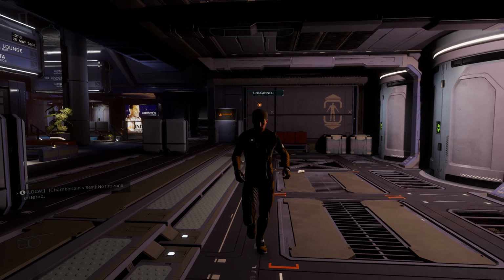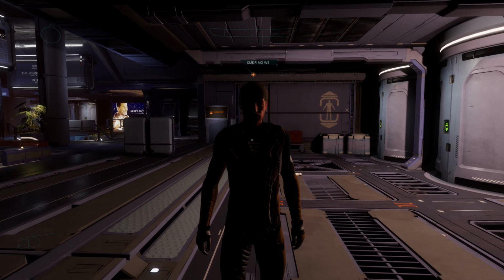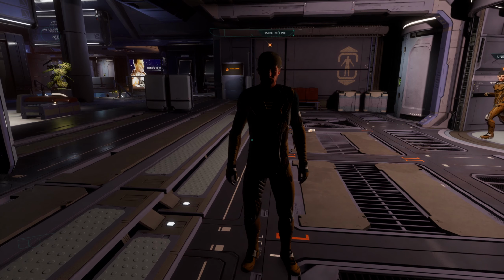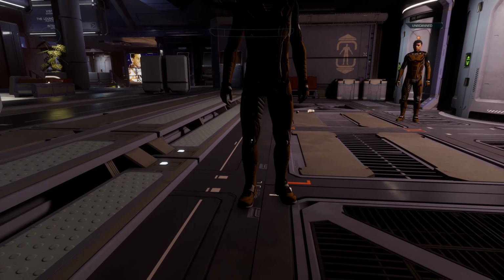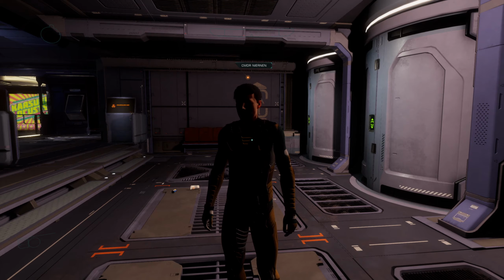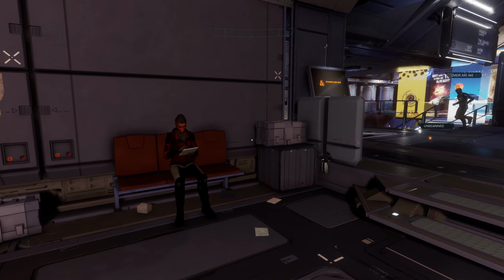Okay, so we've got another player here. How you doing, mate? Commander Moe. How do you do? Yep, pleased to meet you. Got somebody else here as well. Oh, awesome. The first guys I've met.